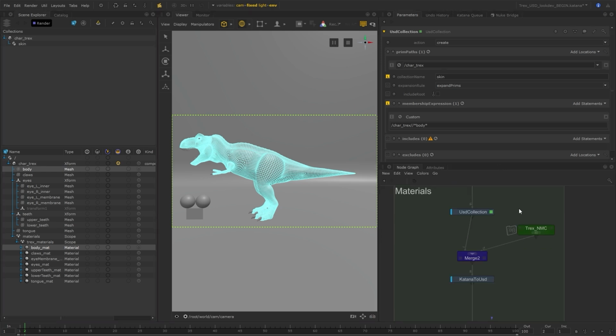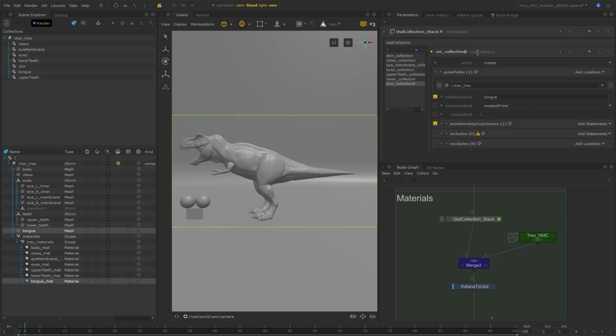I'm going to use a group stack to create a few more collections for each of the different materials for the T-Rex character. Cool, and once all of these are set up, we can make sure that the correct locations are being selected using the Select in Scene Explorer option from within the collections parameters.